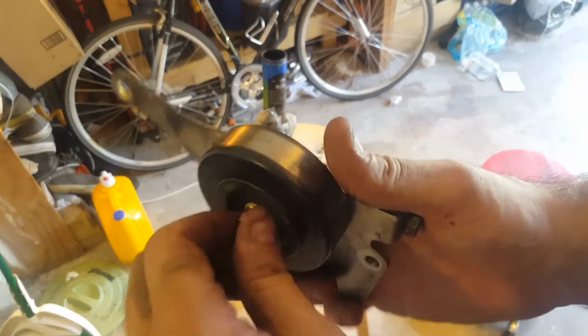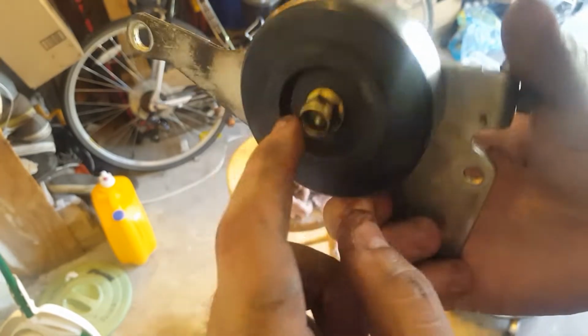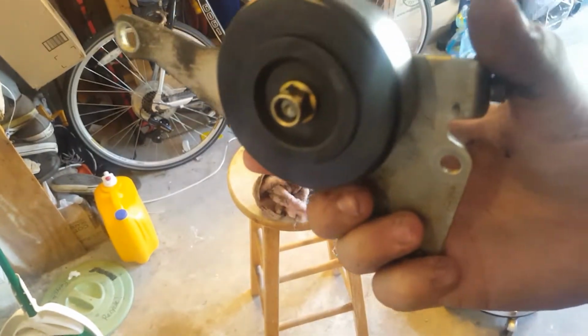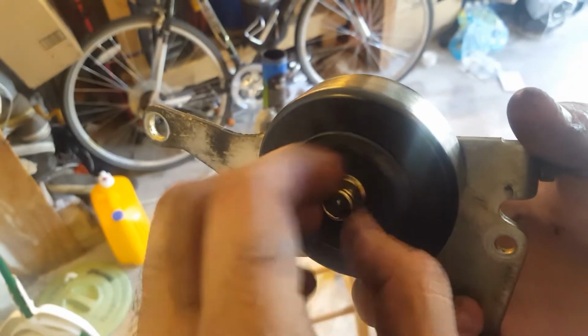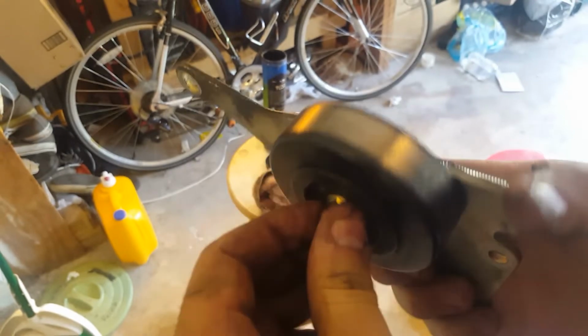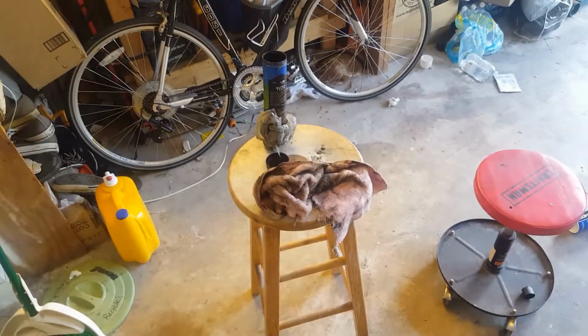Alright guys, I think my camera may have glitched out, but either way, this thing is rebuilt. I don't have to buy a new one, it's just replace that little bolt, and we're golden. I already put a little bit in. I don't think I'm even going to put a little bit of Loctite, because the manufacturer doesn't even call for it. Just tighten it, and then you'll be fine. So I'm going to go put this back in the car.